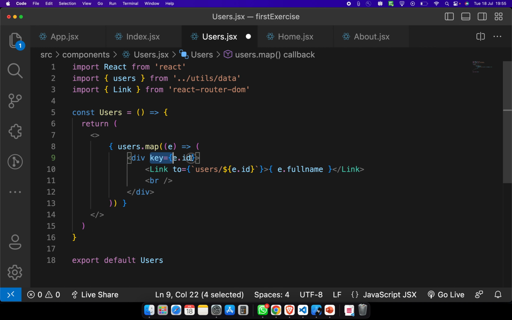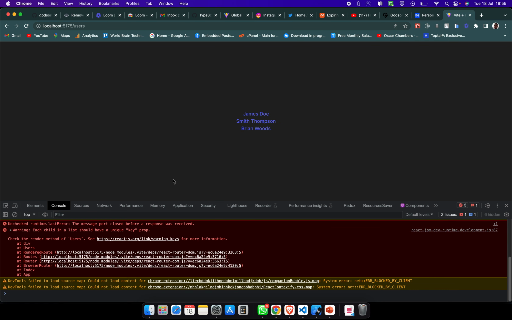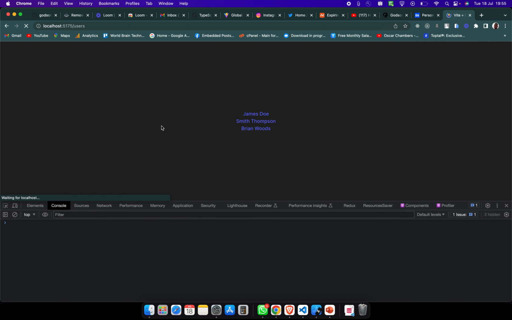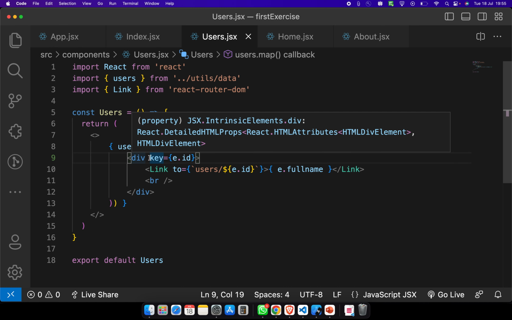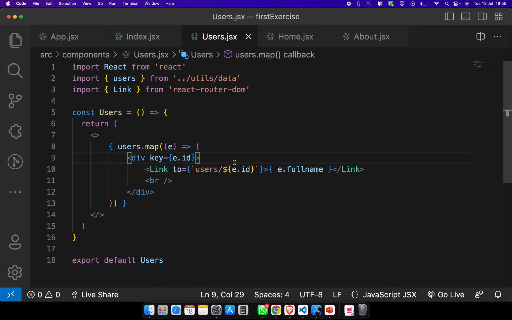The unique key for each element should be the ID. We save, go back here, and refresh this page. You see that the warning is gone. So don't get frightened when you see such an error. Just go there and add your key to the element.